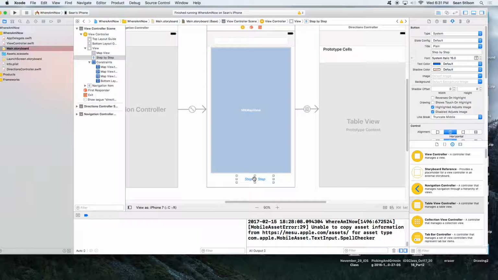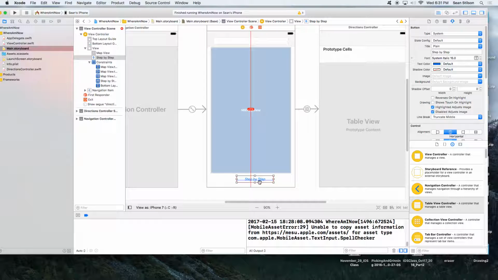Okay, so if that's set... Oh, so it doesn't need to be to the right? No, it doesn't. You can just center horizontally, and then that way you know it won't disappear off the side. And then the other thing is just set a constraint to probably the bottom layout guide.